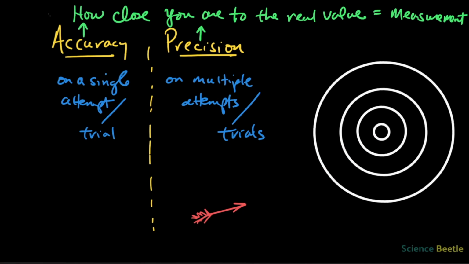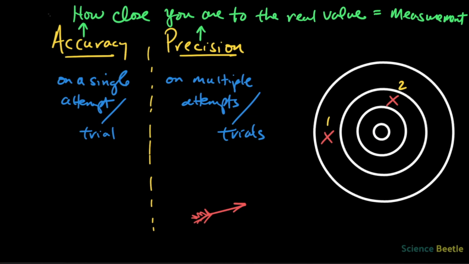Okay, so let's pretend that we make the shot. Let me represent the shots this time with X's. Let's say I shot here, X, and I shot another one right there. Let's label these for the sake of argument. Let's call the first shot number 1 and the second one shot number 2. Now we can make a comparison between the shots and say individually, because shot number 2 is closer to the true value, shot number 2 is more accurate than shot number 1, because the distance is a little bit bigger for shot number 1. We look at the distance from the center to each shot in comparison.